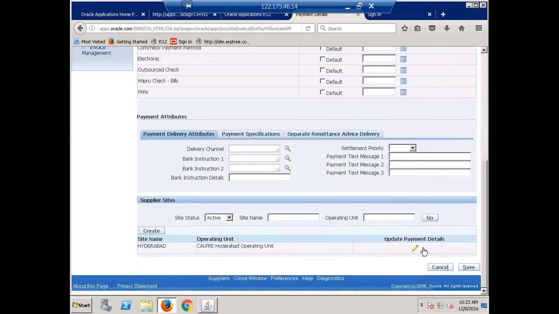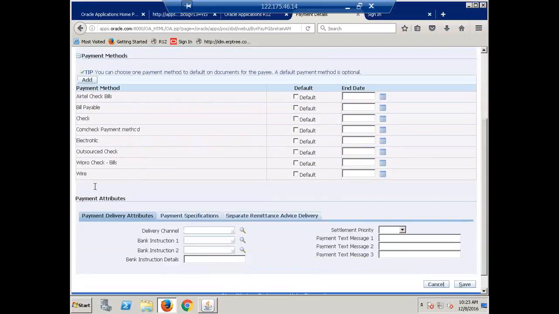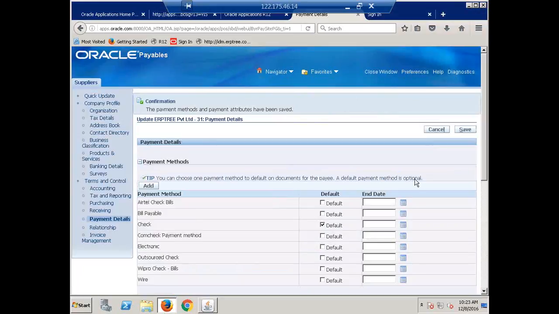Go to site, click on update payment details, enable check, then save it. Done. That's all, the supplier is ready. Now we can go with the supplier merge.